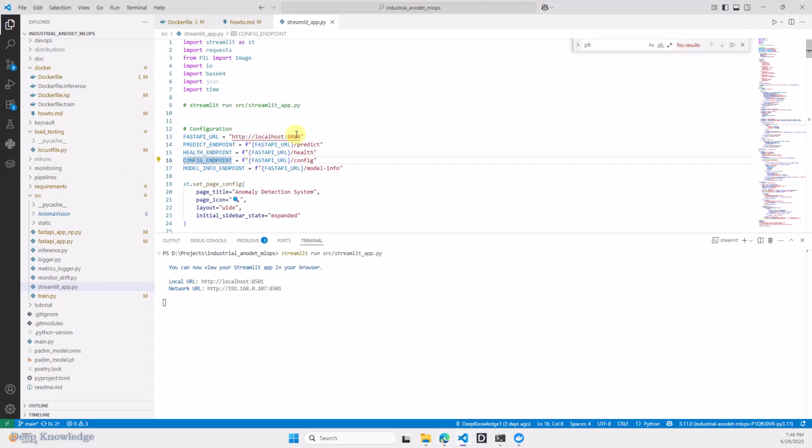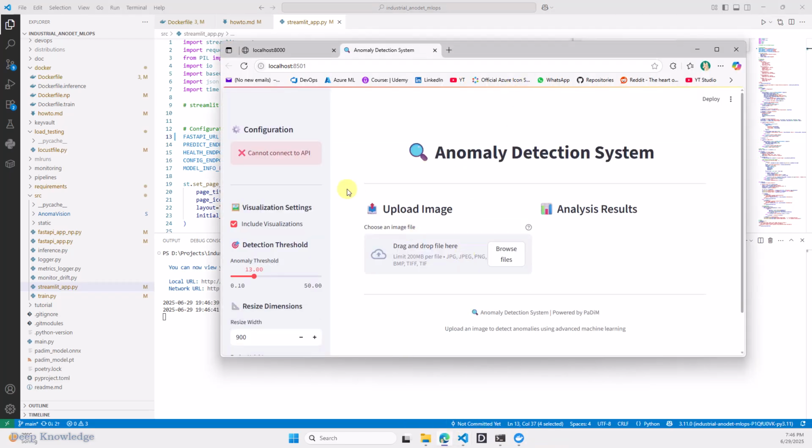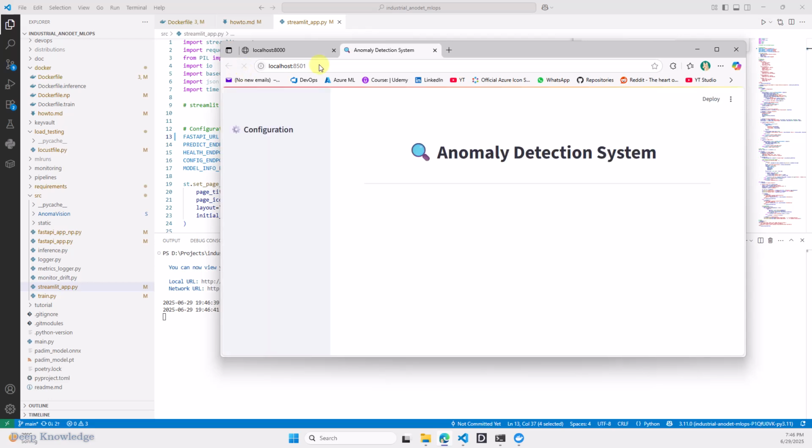Okay, so streamlit is using 8000. So I have to restart this. I mean, it was using 8080. Now I think it should work. Let's just refresh.